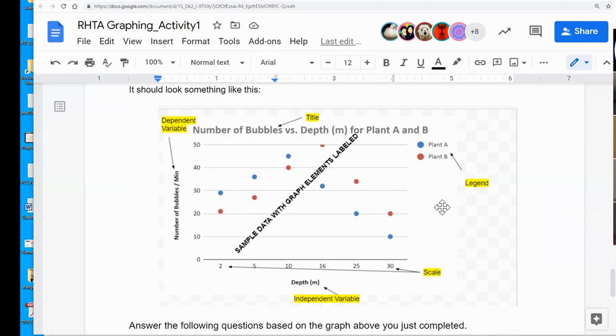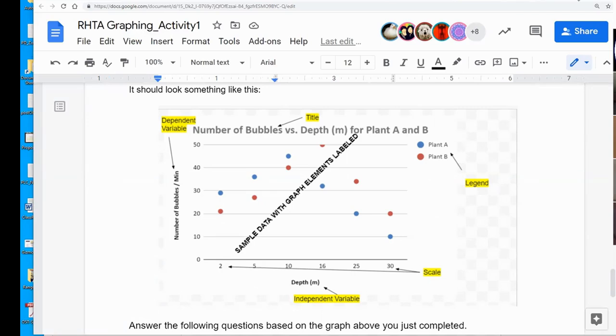Here's what you will do. I am going to show you how to use Google Sheets, probably for the first time ever for you, in the capacity of graphing. I'm sure you've used Google Sheets to type stuff up or make a schedule. If you had me for tech last year, at the end of the year I'd have a choice board to make a schedule. That's all fine and nice, but the real power of Google Sheets is using it for mathematical, statistics, and analysis reasons. So I'm going to show you now how to do that.